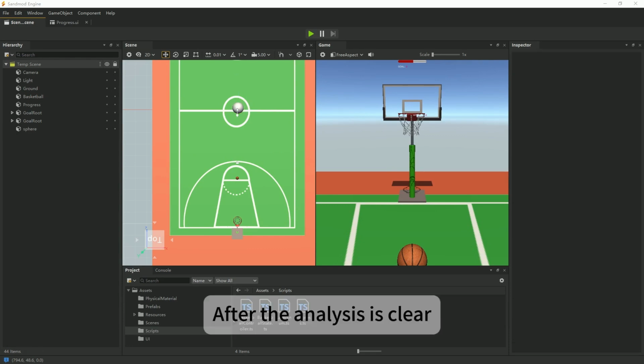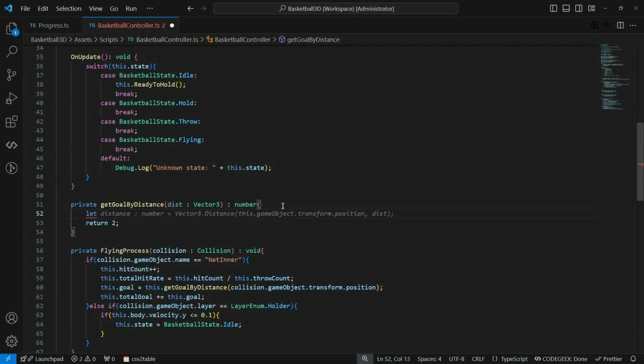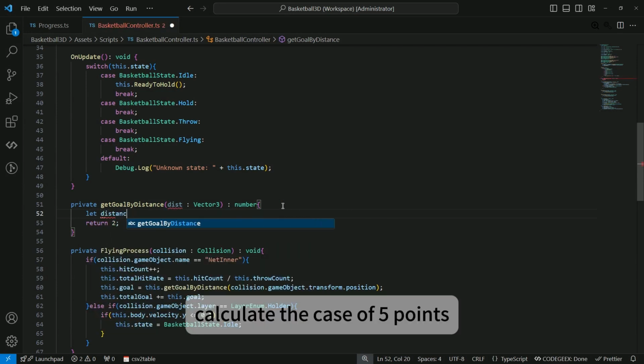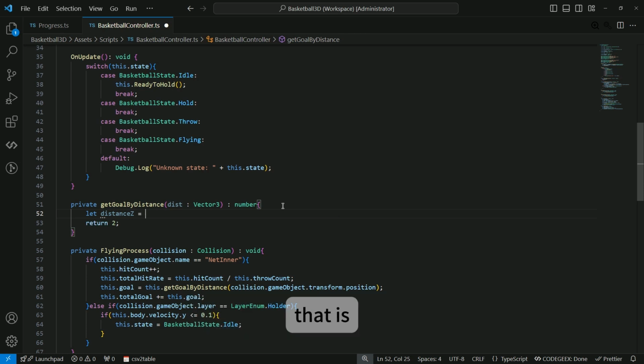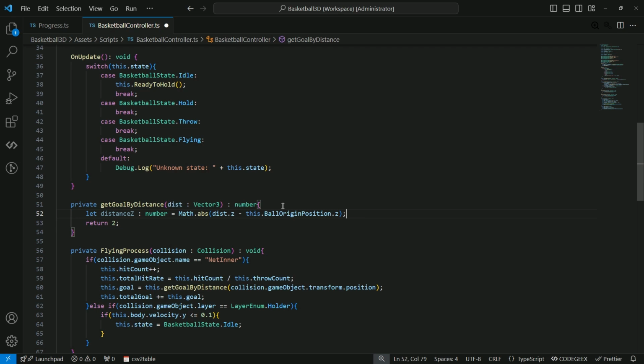After the analysis is clear, we will complete the method of scoring and distance. First, calculate the case of 5 points, that is, the distance in the Z direction is greater than 10.